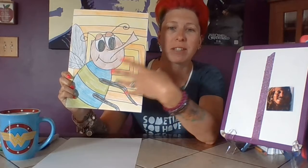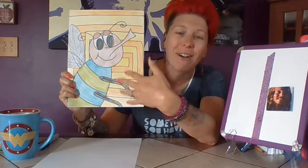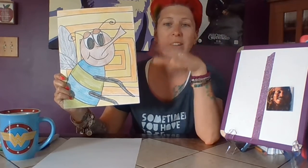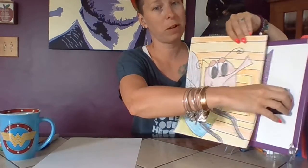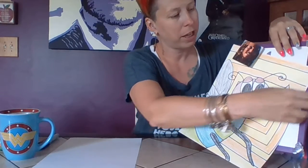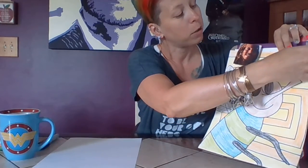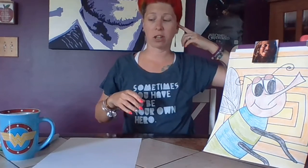And then, of course, we draw a fun little background and we talk about pattern. As you can see, I have established a pattern here on the background of my little guy, and he's even got a little pattern on his body. And even though it is not the accurate colors, we give them a fun little pop of color just to kind of brighten it up, and we go from there. So I'm going to put my finished guy right here. And as always, Captain Jack is going to help me. I need you to do better there, Captain Jack. There we go. Thank you, sir.